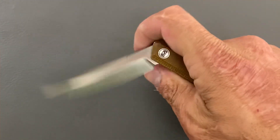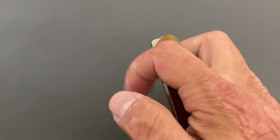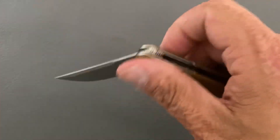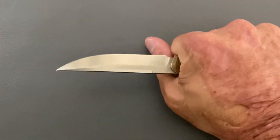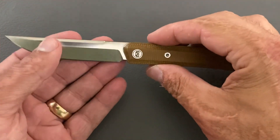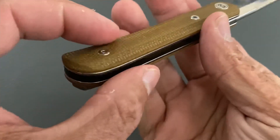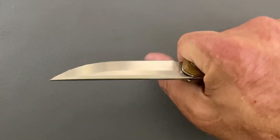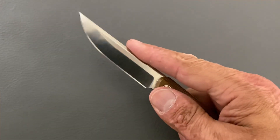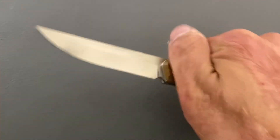When I do get it, it does come out pretty nicely. The action has a very fluid feeling to it — very glassy smooth. On the close you don't feel any resistance whatsoever. Ergonomics were pretty good for all the cutting I did, but along with that slender package you also have a slender handle. They did add some extra thickness in the middle and put deep chamfers around the side so it's not sharp on the sides at all. It was comfortable in cardboard cutting.